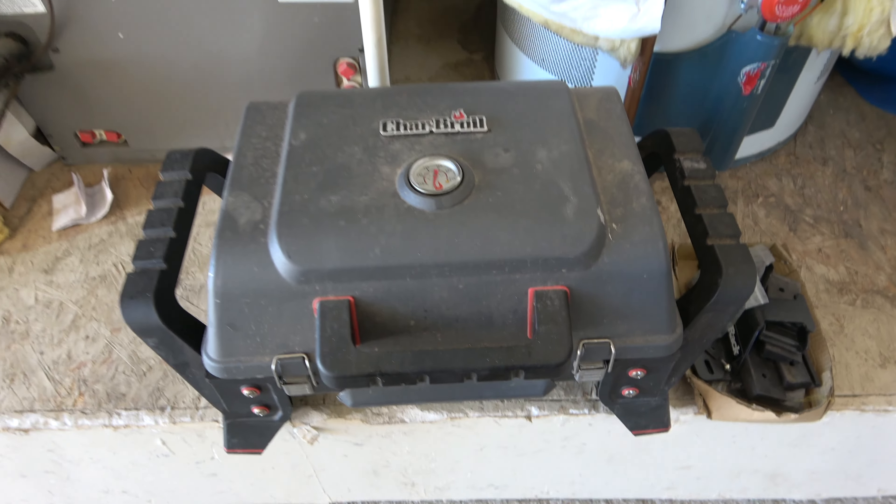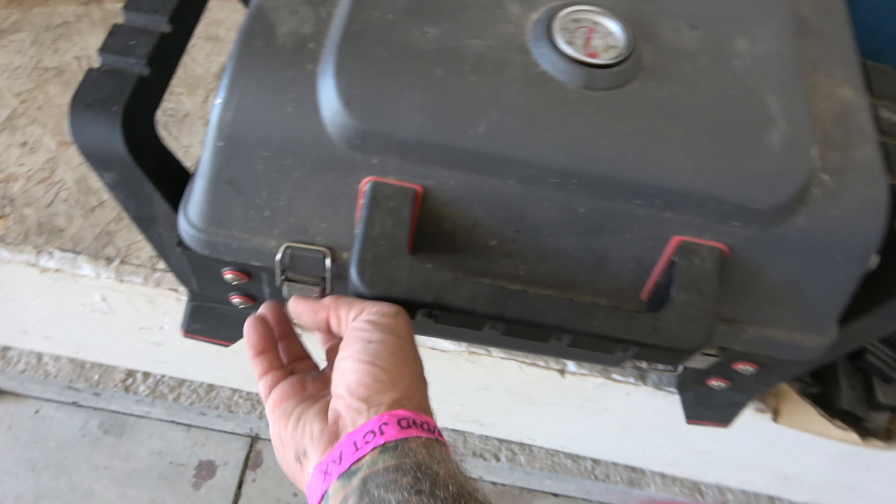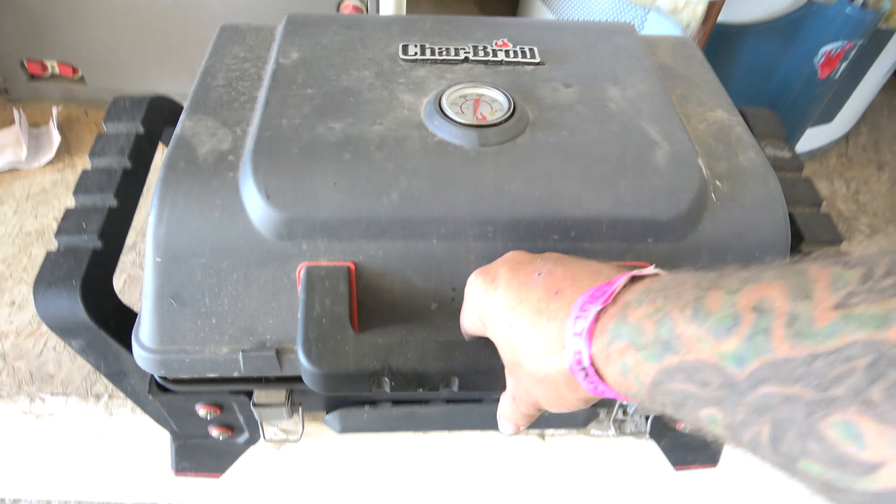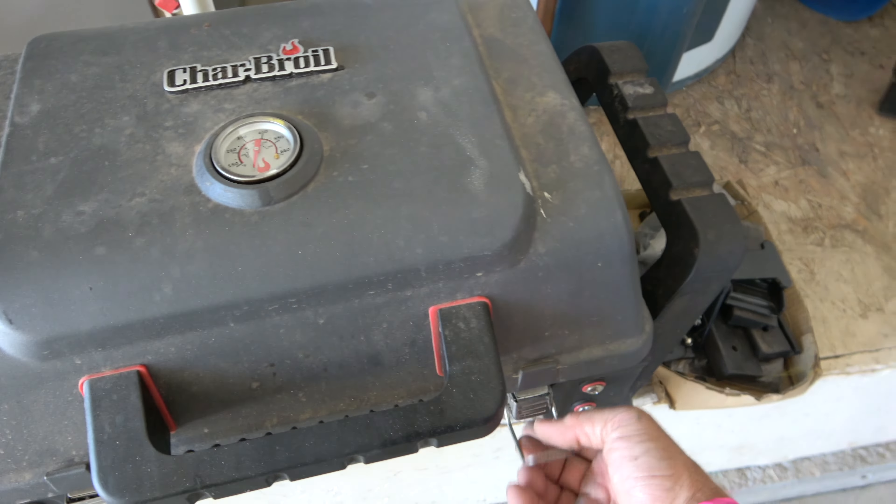For cooking gear, this is one of my favorite things — a Char-Broil infrared-style grill that hooks to either the little propane bottles or a big bottle via hose. Then we've got a big Polaris cooler — just like a Yeti — and a little Yeti cooler for drinks. There's also another camping box. So there's the van and the gear I'm taking.